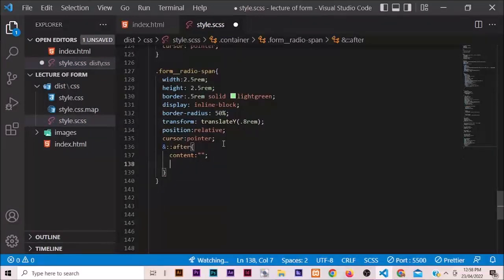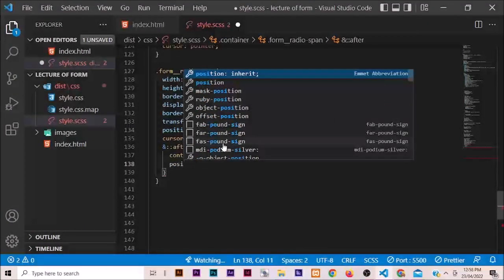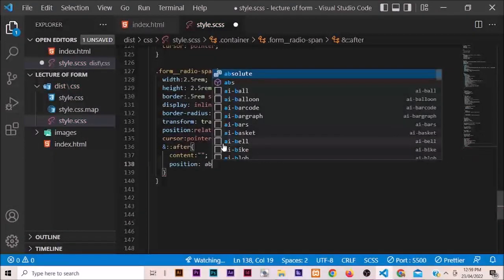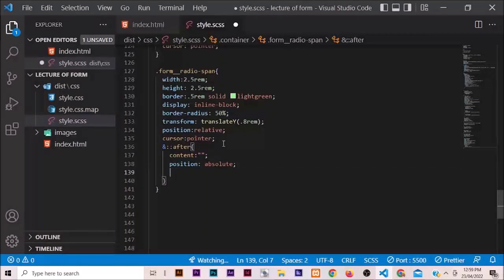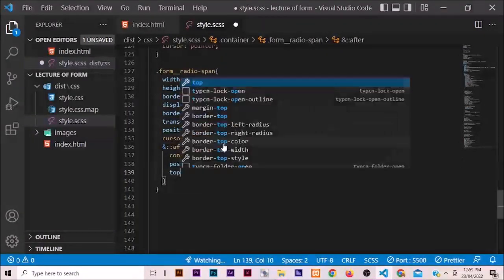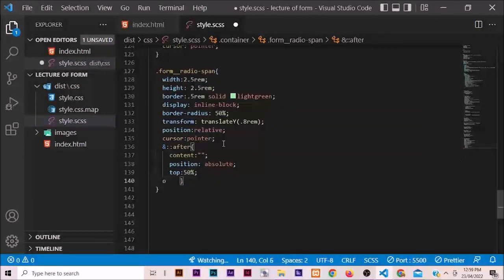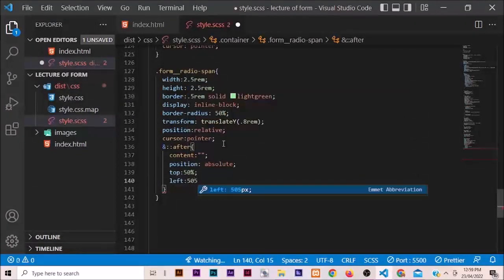Let's say content, position absolute, top 50%, left 50%.